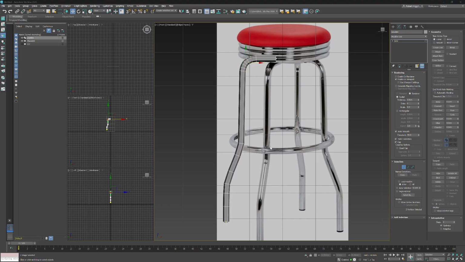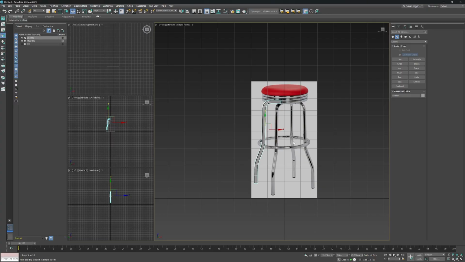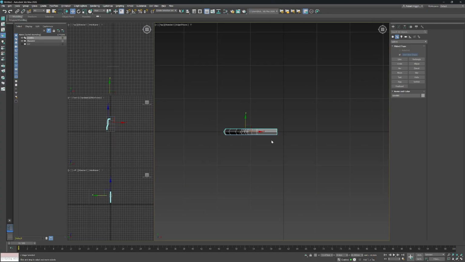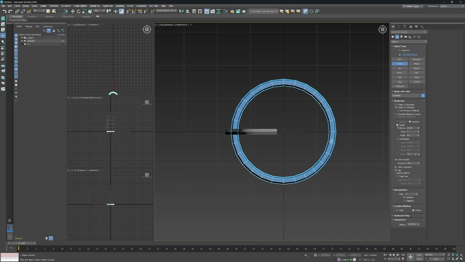So next we want to look at creating the footrest. For that, we're going to jump over into top view, so T on the keyboard, and I'm going to use the leg that we have created as a guide out from the center point. We're going to use circle and center that in and just pull that out until it's around about the correct position. Say maybe about there.